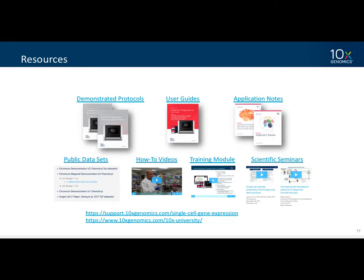Is there a type of BSA you recommend to purchase? Yeah, we have a recommendation in our user guide, and there is a table in the introduction. One of these items is from Sigma, and it comes as a 10% solution in PBS, and the other one is a powder. But yes, we have a recommendation in our user guide.